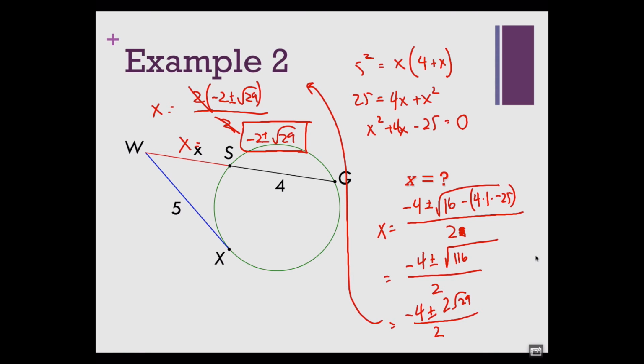There's the algebraic answer, but of course, we're in geometry. One of those doesn't work. Which one? The addition one? The square root of 29 is approximately 5 point something, so therefore the positive would make it right. You would get rid of the negative answer because x represents a distance, so x would be equal to negative 2 plus the square root of 29, or approximately 3.39.